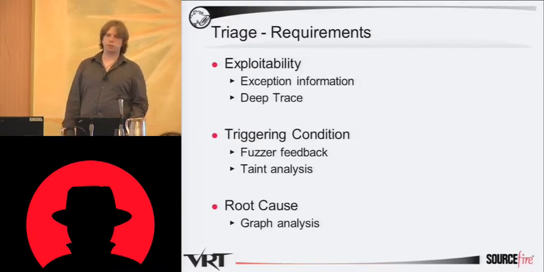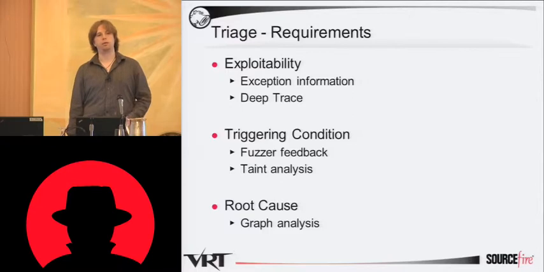Now, in our situation, in this specific case, where we're doing mutation fuzzing, we actually know the input. So we know that we modified this byte in this file, and it led to this crash. So in the context of fuzzing and finding new crashes, it's less important to understand the triggering condition.